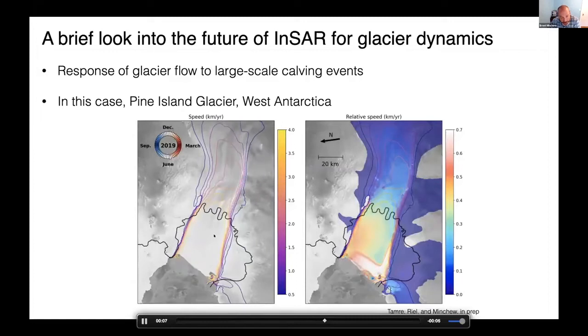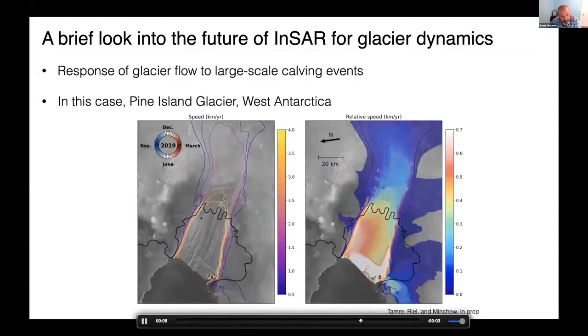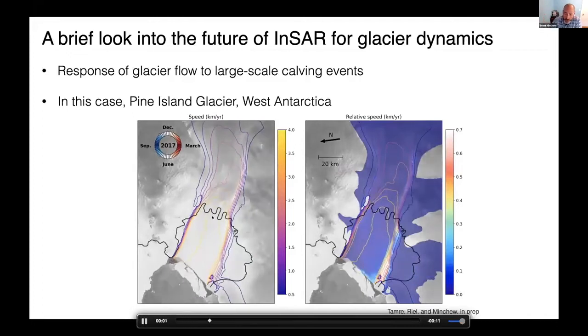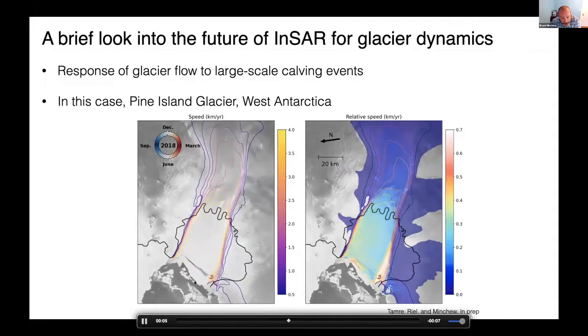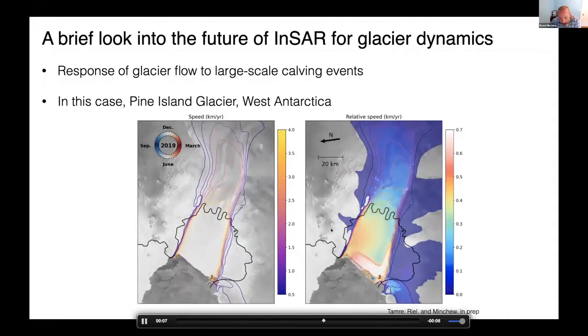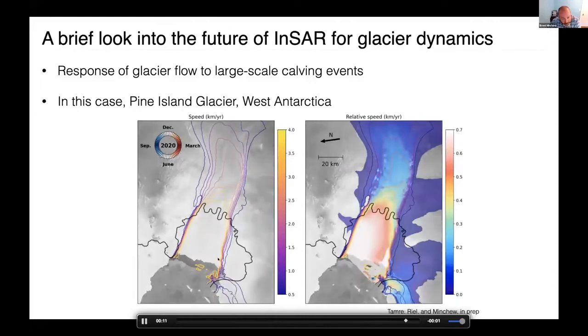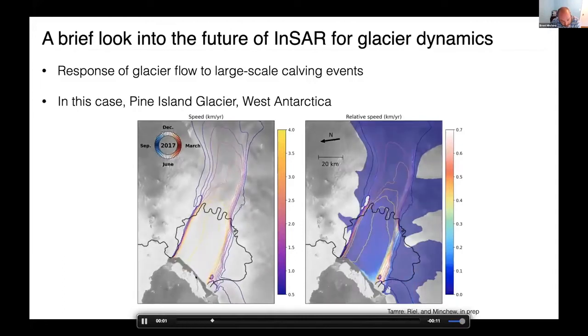So the ice shelf is shown in this area that's downstream of this black line. This black line is the grounding line, something that was found from looking at InSAR observations that we're going to talk about here in just a second. But what's interesting on the left-hand side, and a bit you can see on the right-hand side, are these SAR amplitude images in the background. So you can see these large chunks of ice as they're breaking off.